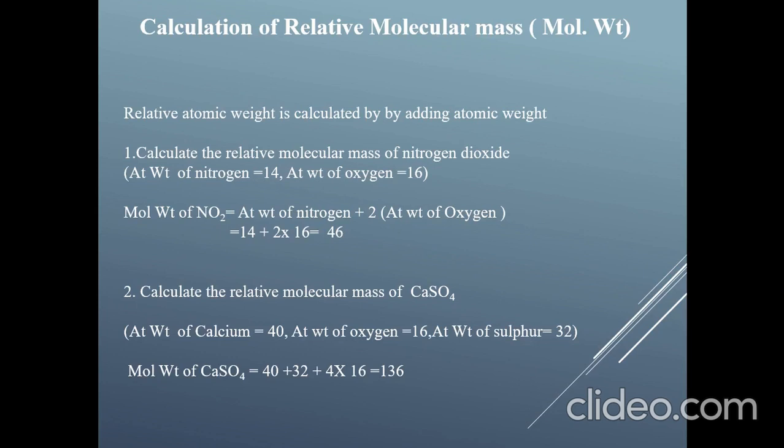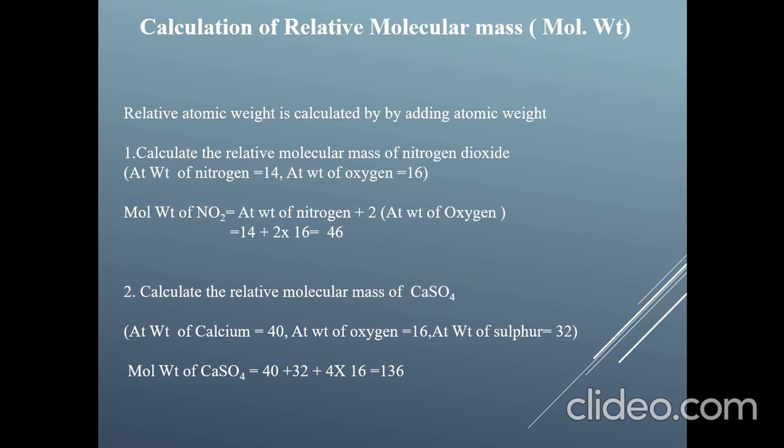Now let us study the calculation of relative molecular mass, or say molecular weight. Let us consider it is calculated by adding atomic weights. First, let us consider the example of nitrogen dioxide. Before solving this example, children, let me tell you one thing: the atomic weight of the element will be provided to you in the exam also.